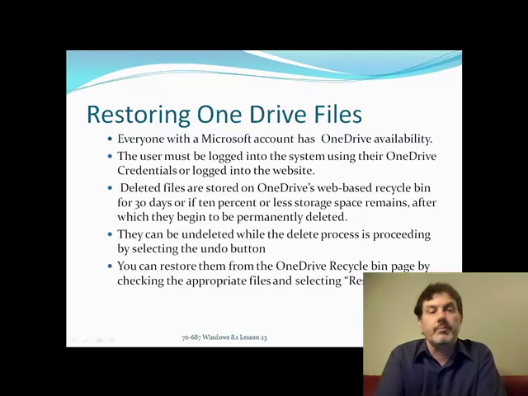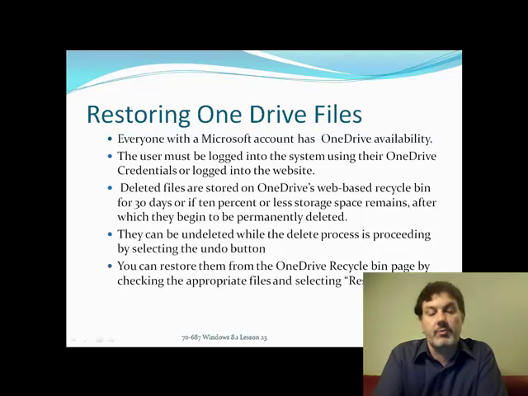By default, OneDrive will store these deleted files in the recycle bin for 30 days, or until 10% or less of the storage space remains in the OneDrive. Either one of these will begin to invoke the permanent deletion process of those files in the storage bin. If I delete something and I want to undelete it, I have two ways that I can do that.